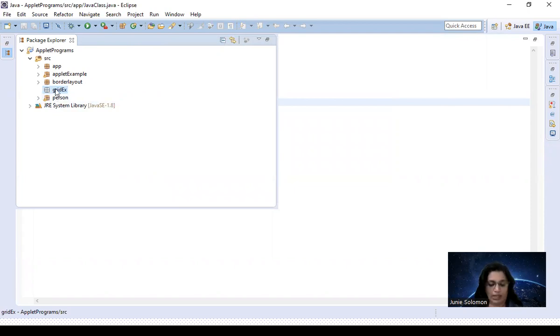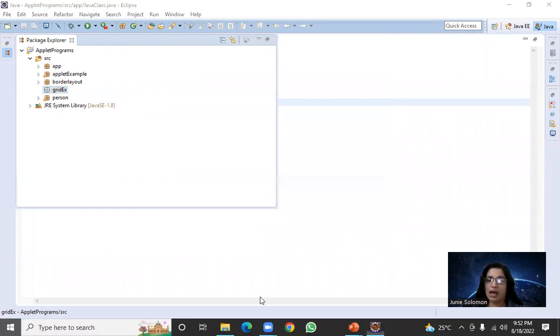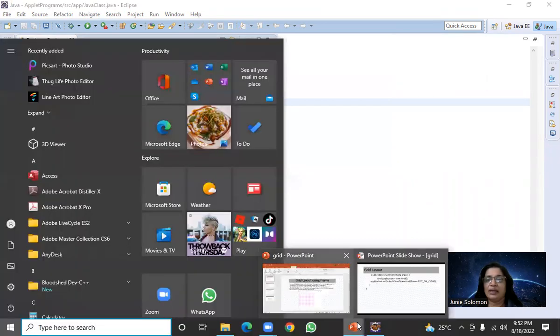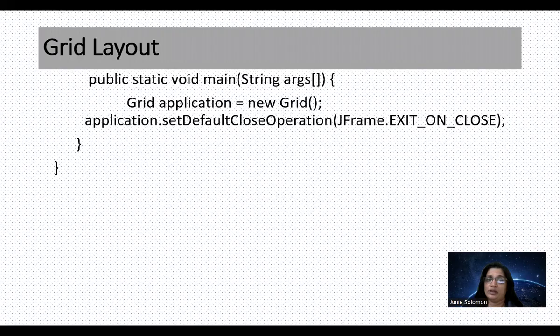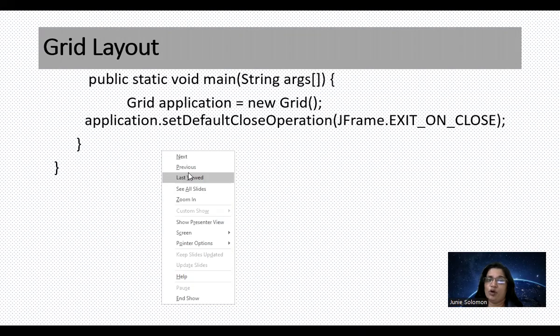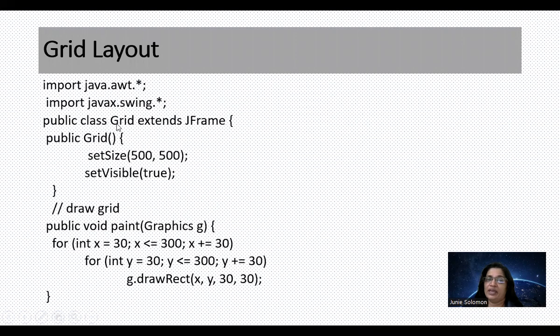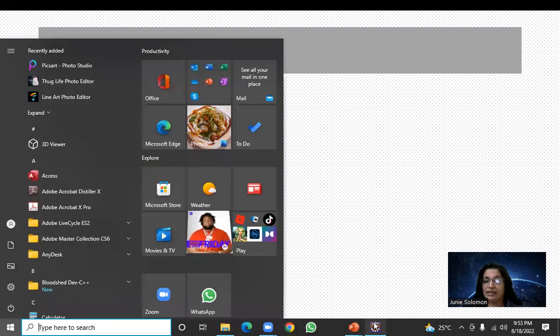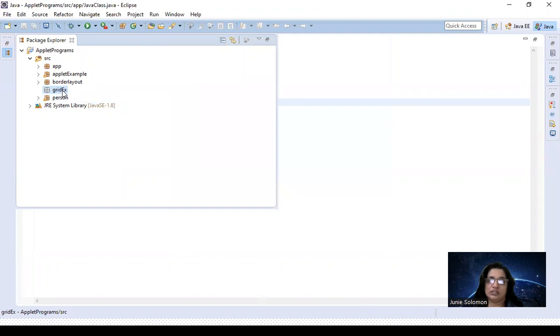Now I need to create a class. Before creating the class, I need to see what my class name is. That is very important. Make sure my class is Grid. So when my class is Grid, my file name should be Grid.java.